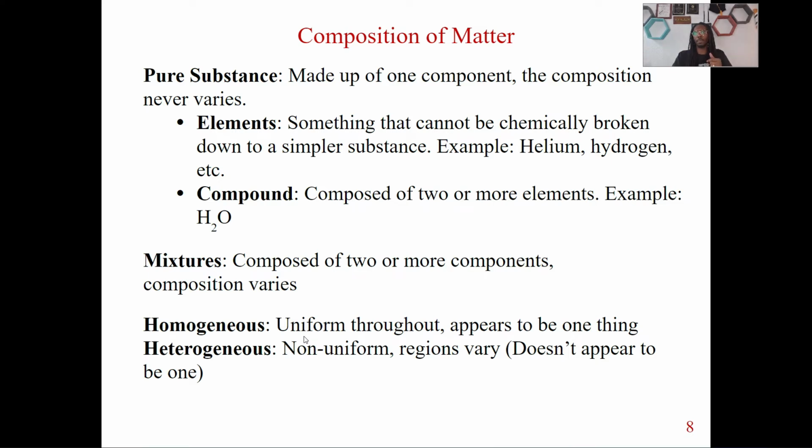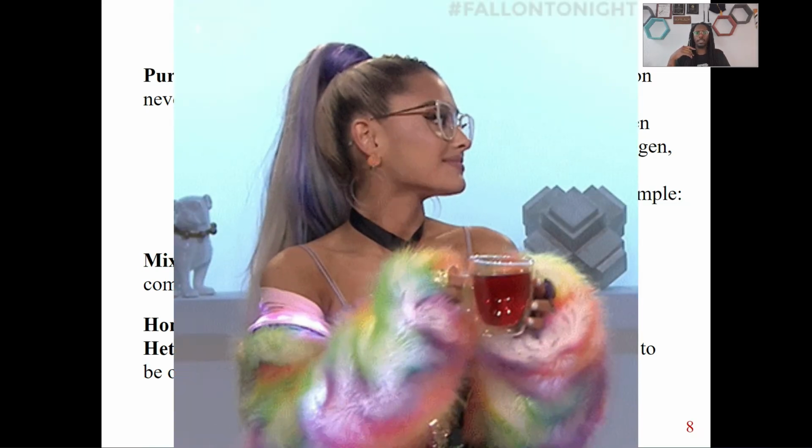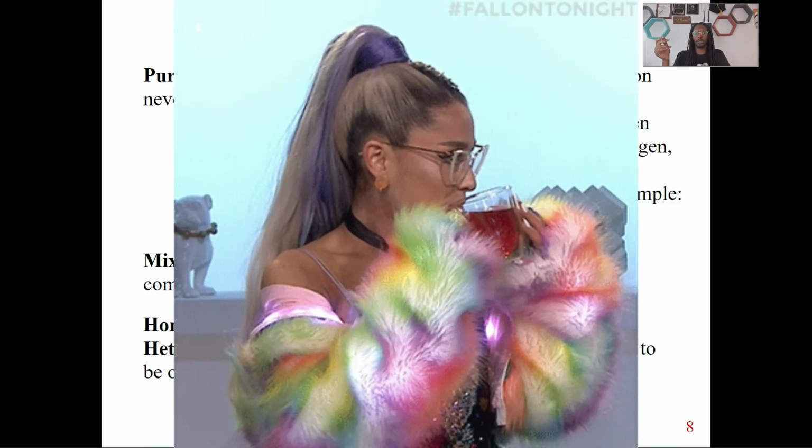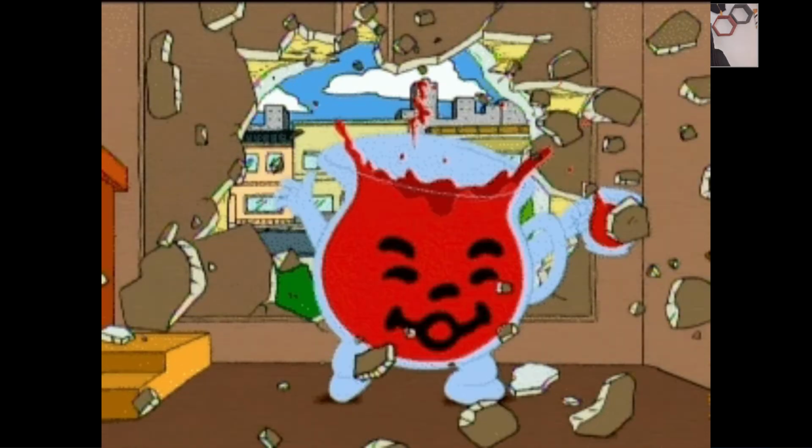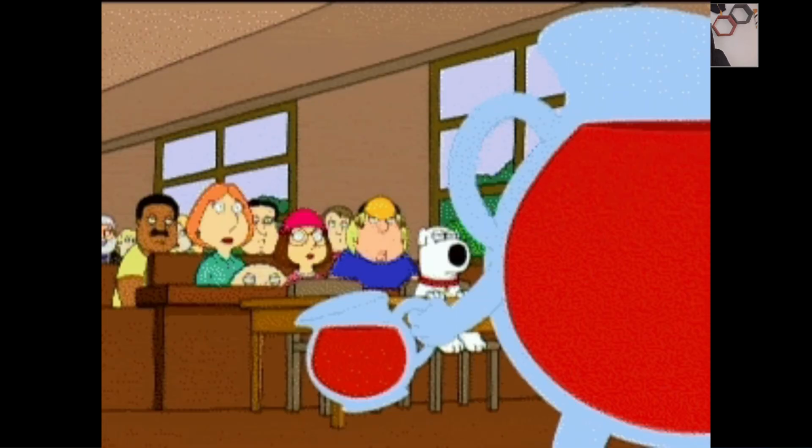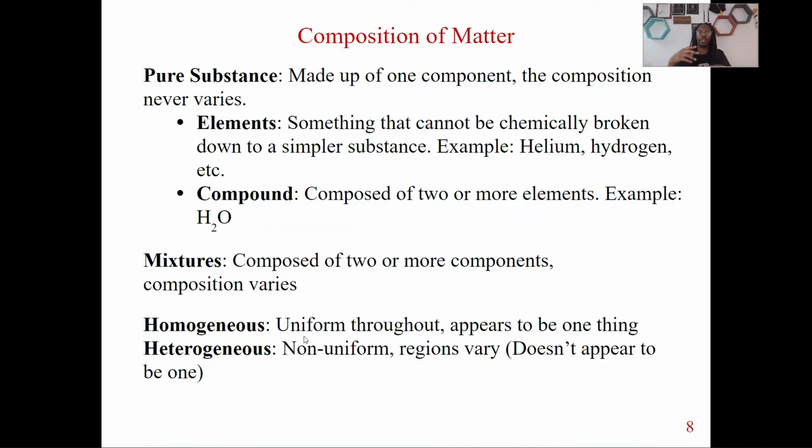So we think about tea. Tea is a homogeneous mixture. Or if you got some Kool-Aid, good examples. Anything that appears to be one thing, but we know it actually has two or more things in it. You got a drink, and in that drink mixture, you got something mixed with something else. That's an example of a homogeneous mixture.